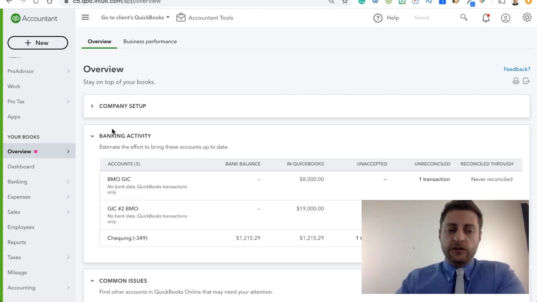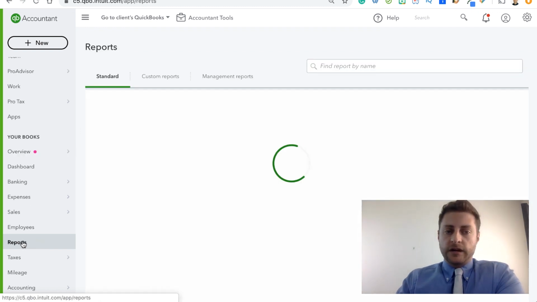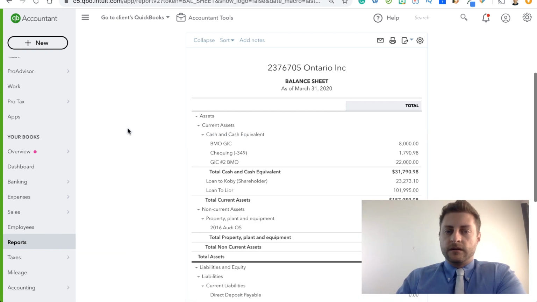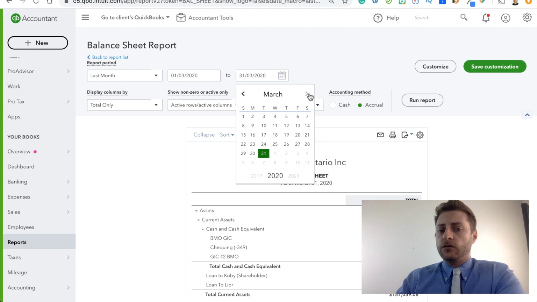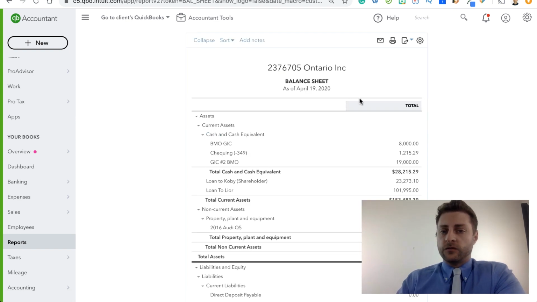So in order to do so, you need to go to Reports. Now, mine looks a little bit different because it's QuickBooks for Accountants, but it's the same thing. So you click on Reports, and you go to the balance sheet, and you choose either today's date or whichever date you decide to do as the migration date. Now, it's very important to remember that whatever the closing balances on your old accounting system are has to be the opening balances on the new accounting system. So you have to choose the exact same date in order to do so. You hit Run Report just to reflect the right date.